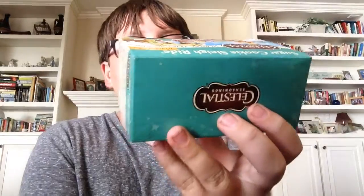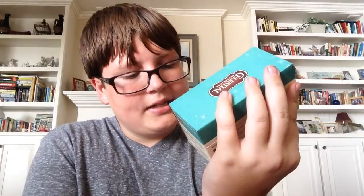The next thing I'm so excited for — I actually made it right now. It's tea! It is Sugar Cookie Sleigh Ride Holiday Tea by Celestial Seasonings. These are one of the best tea brands. I love their tea and it looks so good. Let's do a taste test right now. I got it because it was festive. My mind is kind of on Halloween decoration-wise, but honestly it goes straight to Christmas after Halloween.